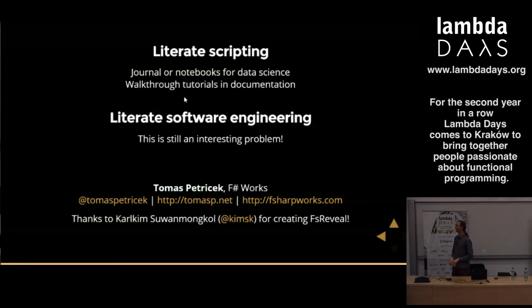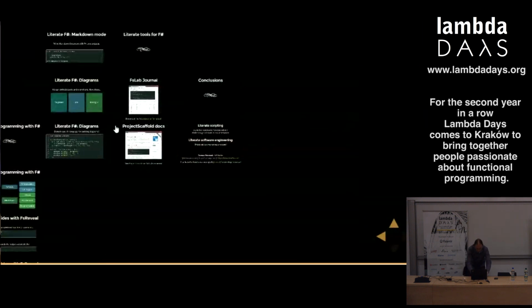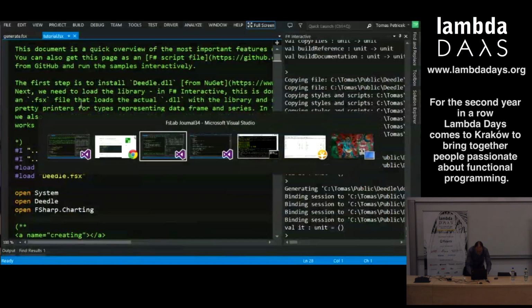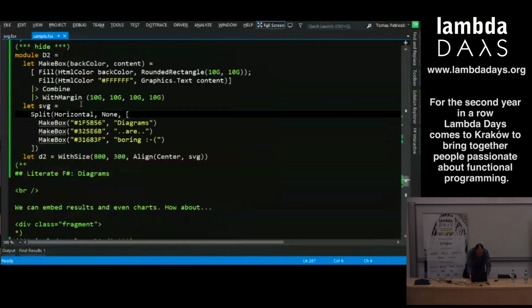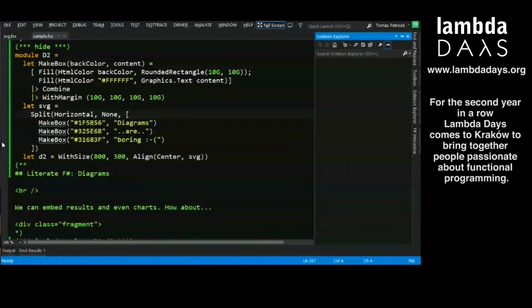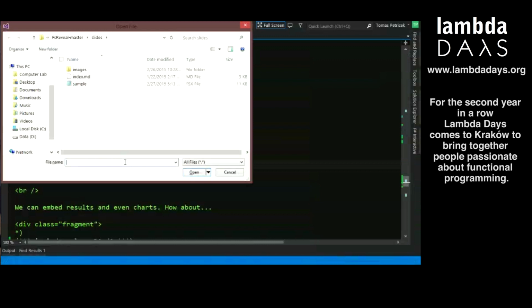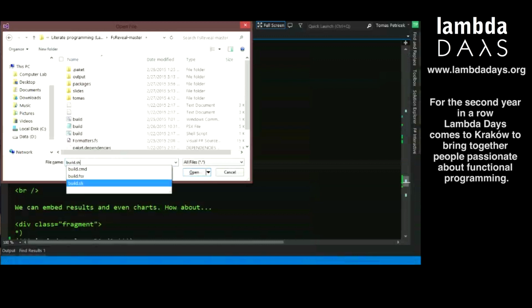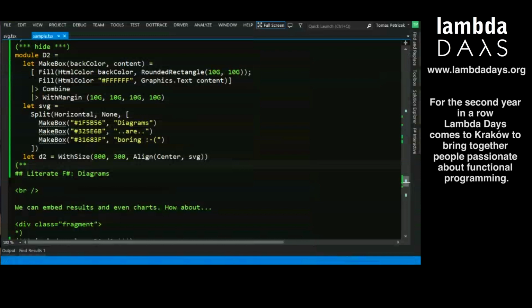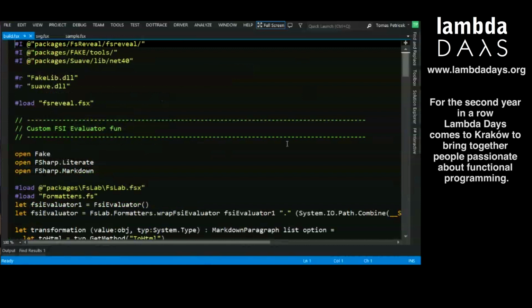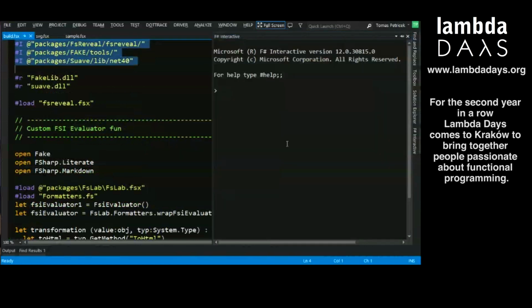Tomas, I have a question. I just was at a Scala talk, and they were running slides in a REPL. Is it possible to run FSReveal in a REPL somehow? Because they were just showing slides and executing code immediately. Let's see. I close this and go back to my source code. There's my sample. Well, I could. So this is all run using FAKE. If I go back here and open my FAKE build script, then it gets stuck. I think it will run.